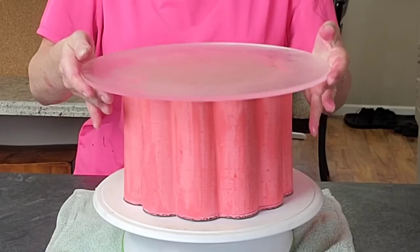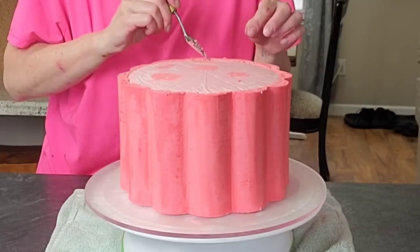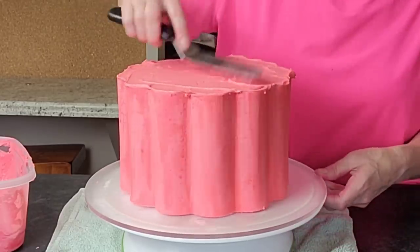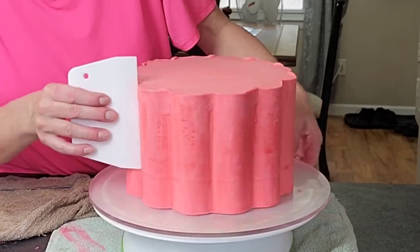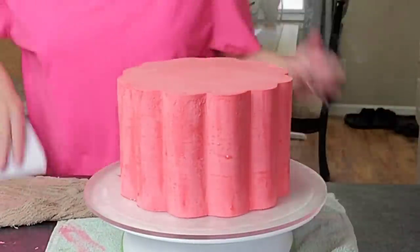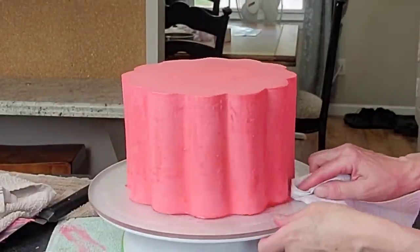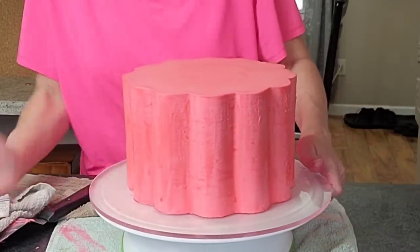After the final scraping was done, I put it in the freezer and let it firm up. To remove the boards, I turned the cake upside down, took the bottom board off, put my finish board on the bottom, flipped it right side up, and then removed that board and the parchment. Now you can go in and fill in the top to get that nice clean edge. You can thin out the buttercream a little bit if it's easier to work with. Just go ahead and fill that in, then remove the excess. And then remove the extra water that always accumulates on the board, along with any extra pieces of buttercream transferred onto the bottom board.